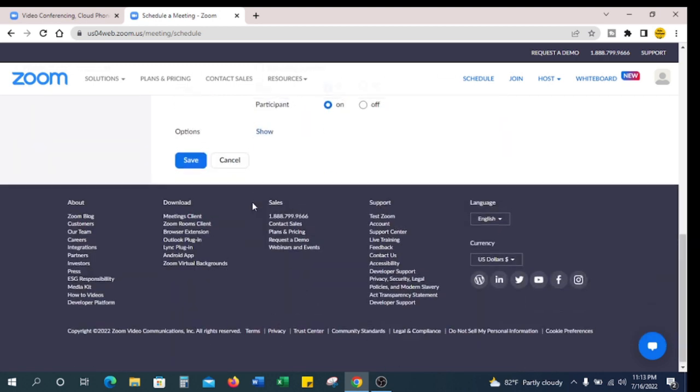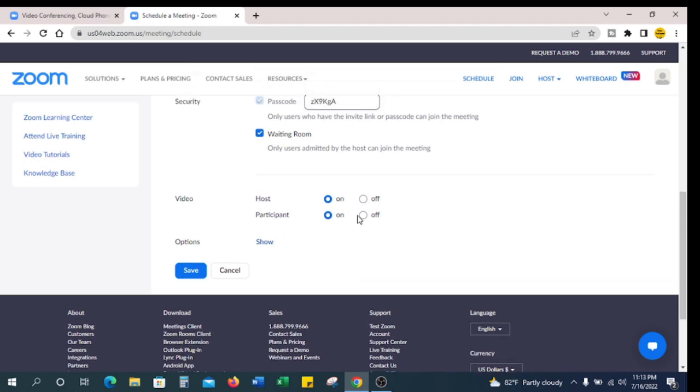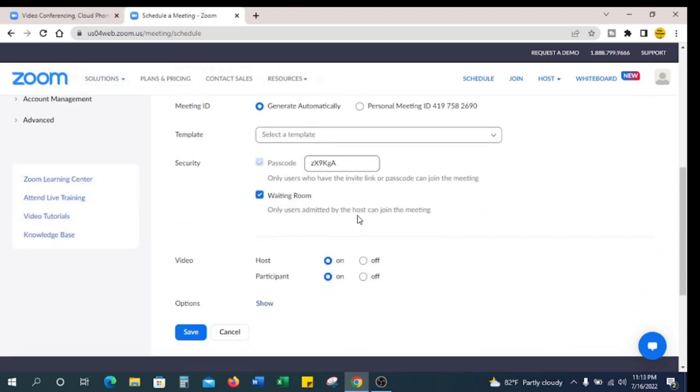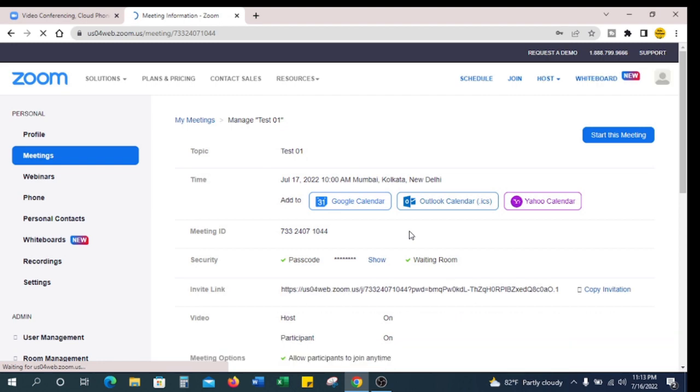The host can be video on, the participant also video on, but again it depends on the situation. Based on that, I create this meeting link by saving all the selected options.